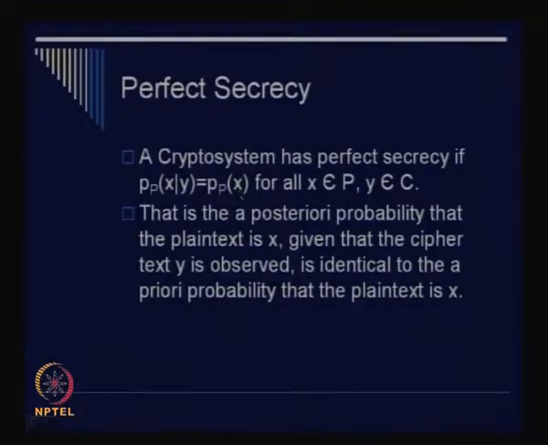What does it mean? It means that essentially, given the value of y, the probability distribution of x is indistinguishable from the probability distribution of x when you are not given any value of y. Which means the ciphertext y is not giving you any additional information. So you see that slowly we are trying to understand the meaning of information, or the meaning of uncertainty. Information and uncertainty are quite related, and we are trying to see how those things are formally, mathematically described.